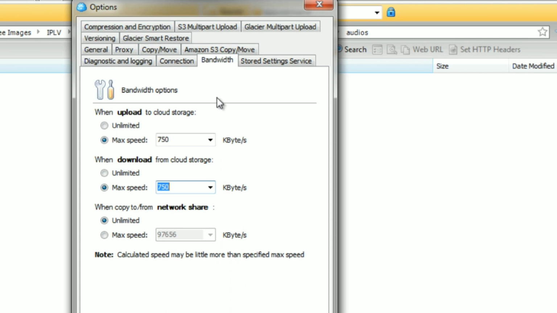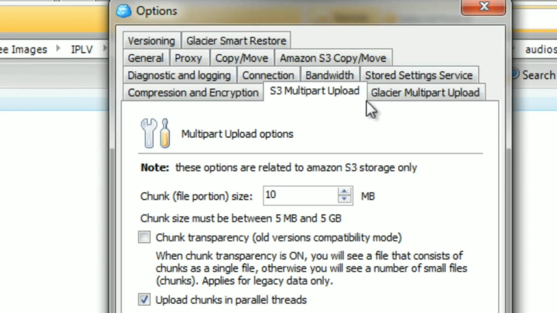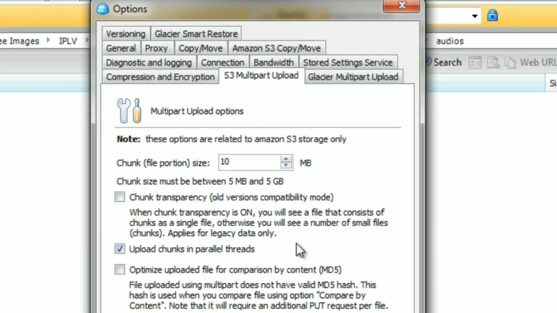All right. So the next thing you want to do is click on S3 multi-part upload. Now, by default, when you upload, say, for example, a 200 megabyte file, obviously, typically that's going to take a lot of time.